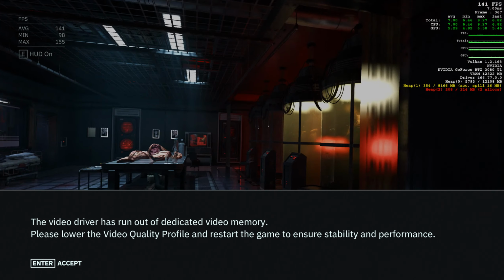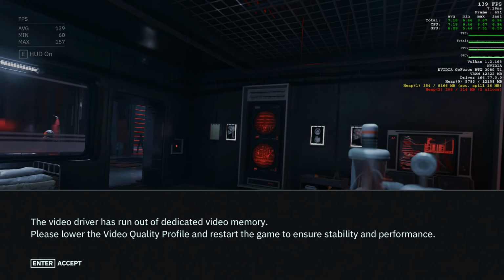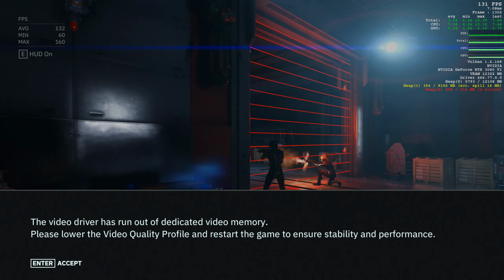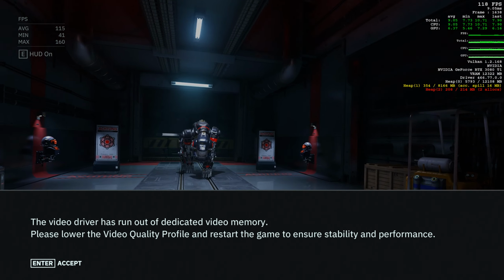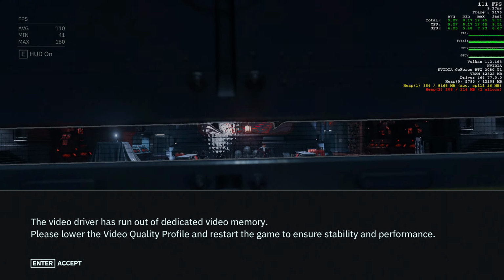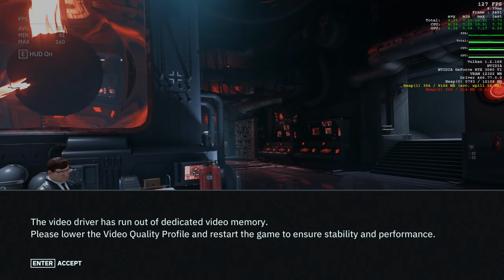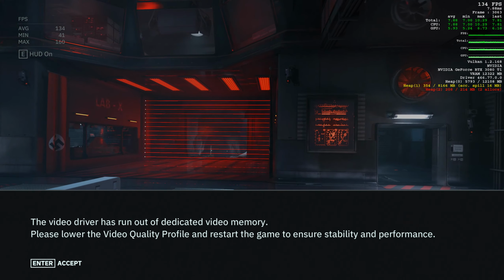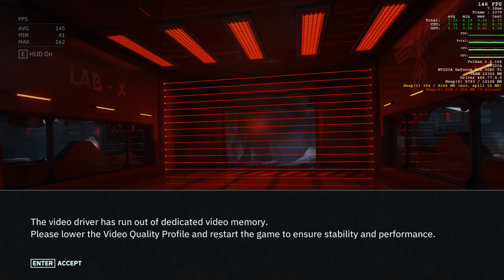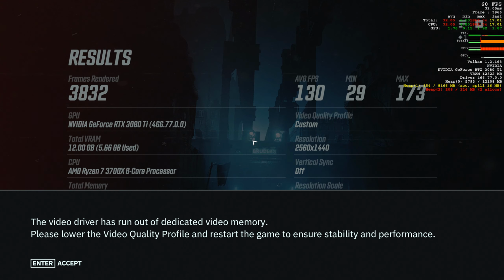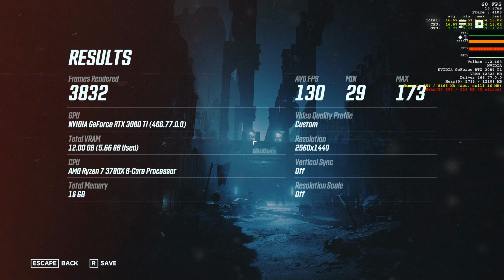Only ray traced reflections are enabled, but as you can see, the performance isn't affected by the lack of VRAM, as we're getting, I think, 135 FPS this benchmark averages. I'll let the benchmark run, and we'll show you the end of the benchmark here. I haven't played the game because it wasn't very good. I just downloaded it because it was part of Game Pass, and I didn't want to download Battlefield 5 because it was 90 gigabytes. But there you go. See, 130 FPS was the average, with a low minimum of 29.